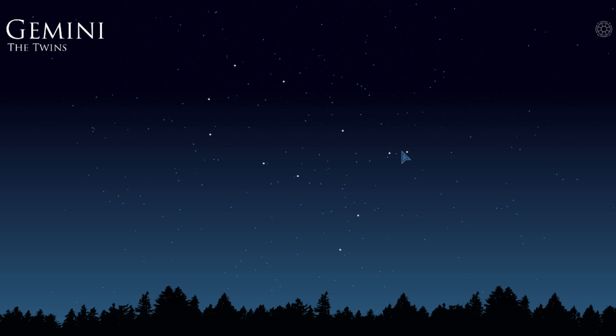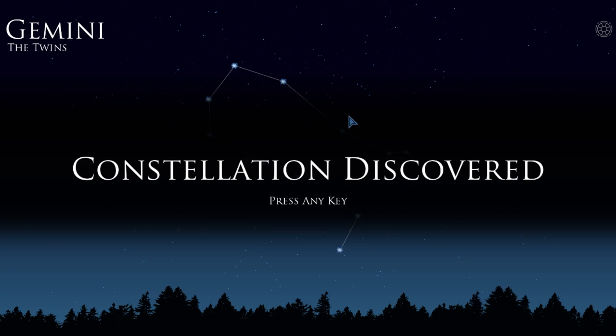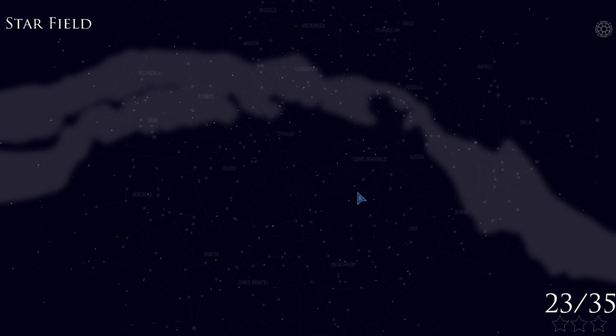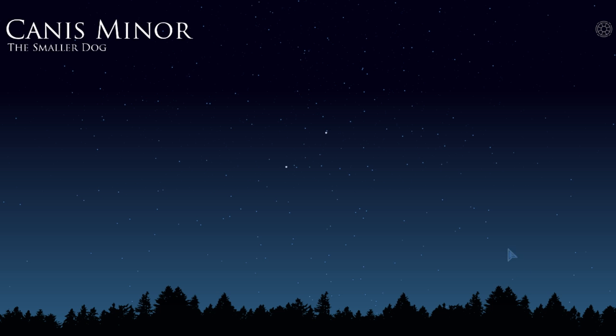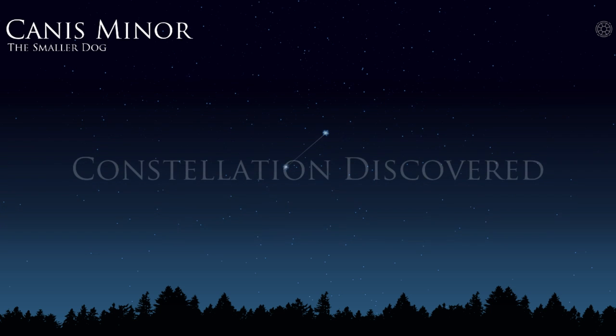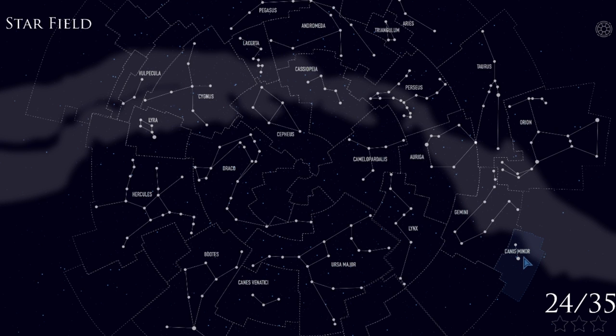Gemini the Twins. Now this one should ring true for me because I happen to be a twin. Yeah, it's the symbol, I think. Oh no, I'm thinking of the Omega symbol, or some U-shaped symbol. Canis Minor, the smaller dog. I almost said Ursa Minor, no, that's wrong. Okay, now I gotta call bull on that one. How can that one be Canis Minor? How, I ask you? It's just two stars. It's just two stars.